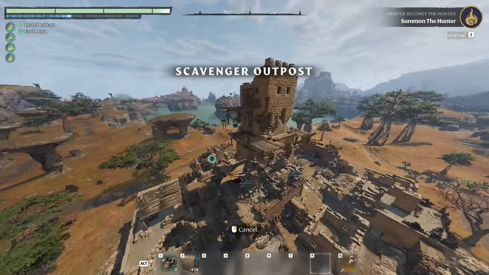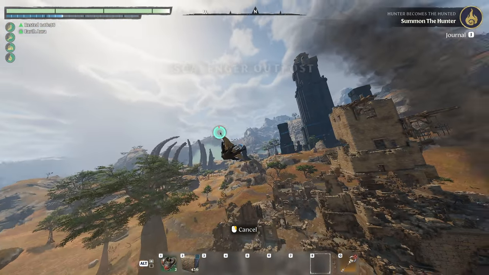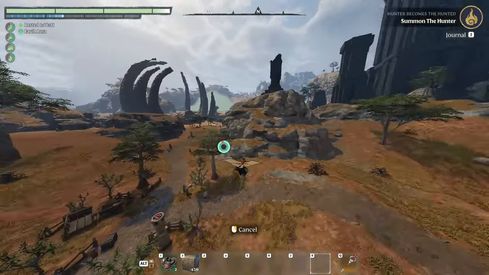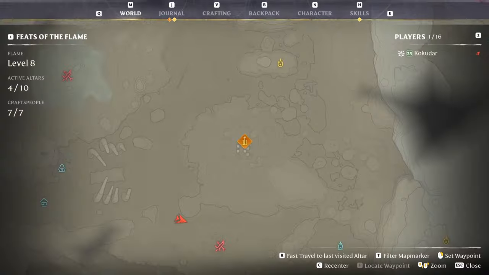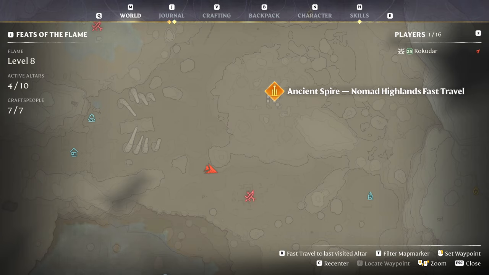Oh yeah, gorgeous, lovely, and that'll conclude today's video of remodeling Scavenger Outpost by Nomad Highlands Fast Travel Ancient Spire.